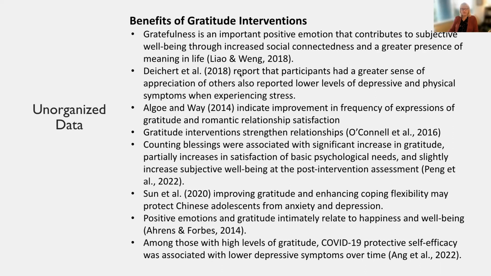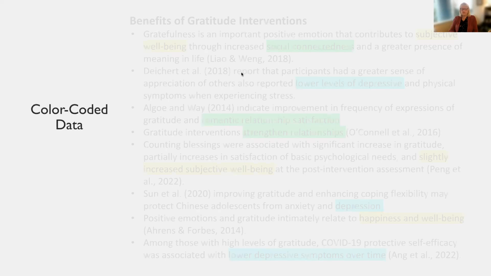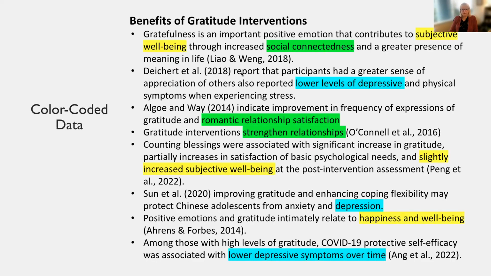So you kind of start with just findings based on the bigger topic. And then what you can do is start color coding or somehow providing a kind of organizational tool to help you identify what those subtopics are. And then you gather those subtopics together into the sections of your literature review. So you can see these 3 studies all relate to relationship satisfaction, social connectedness. So I would put these 3 together into a section in the paper.